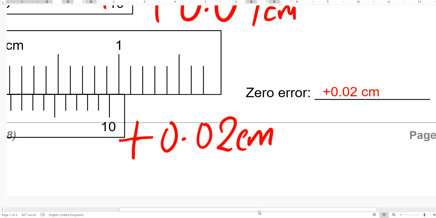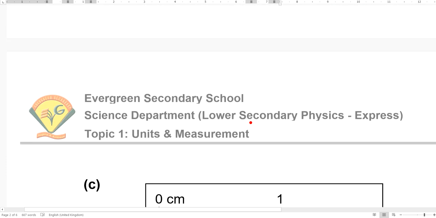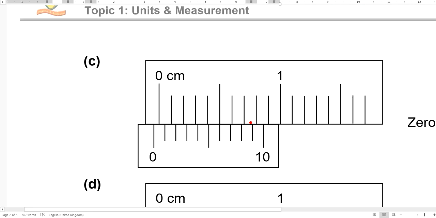Okay, moving on. After we have done positive zero error, I think another case. Now, positive or negative zero error? Negative. How do you know? It's on the left. What is on the left? The vernier scale. Yes, use the correct terms. The part at the bottom that is moving is called the vernier scale. The vernier scale is to the left. That's why I know this has to be a negative zero error. Put on the negative sign.